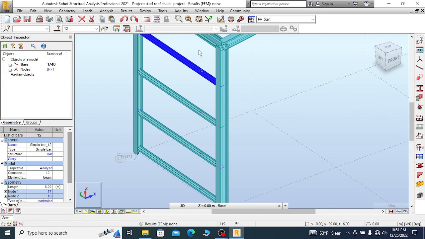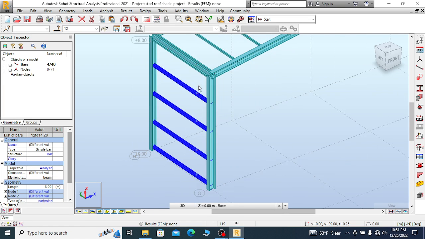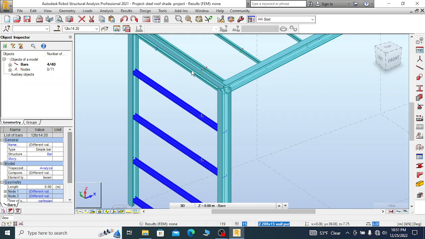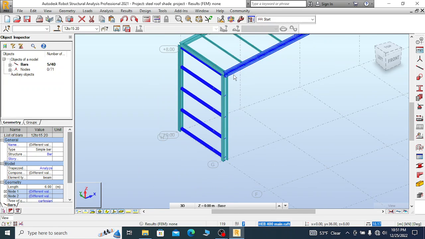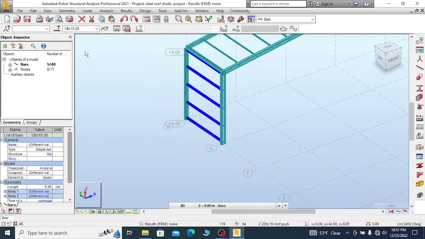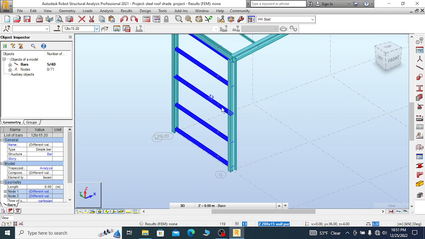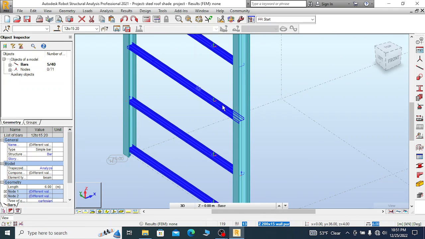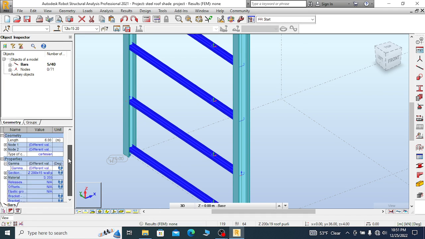Looks like this one. It is 180. Gamma angle.